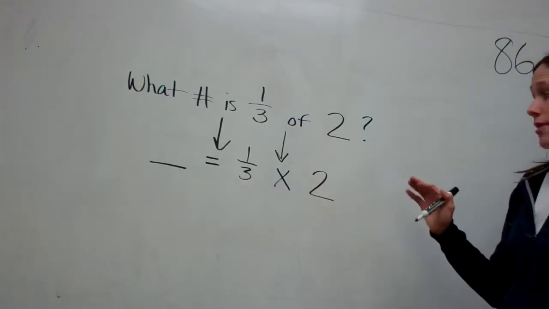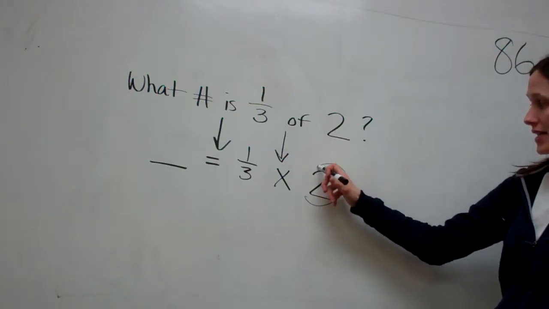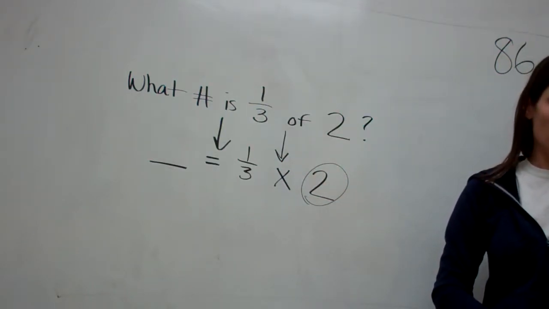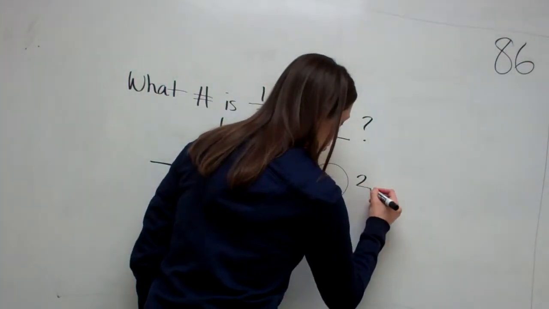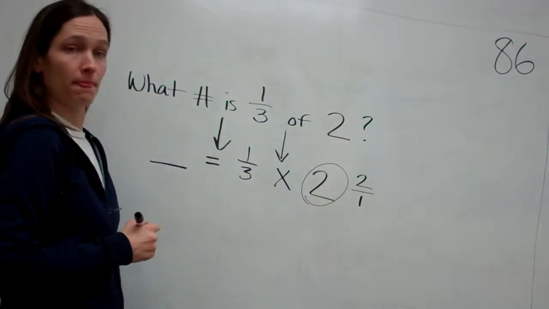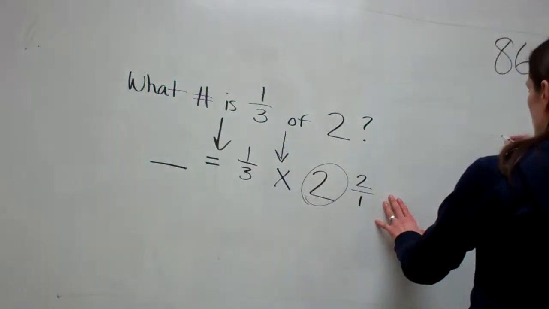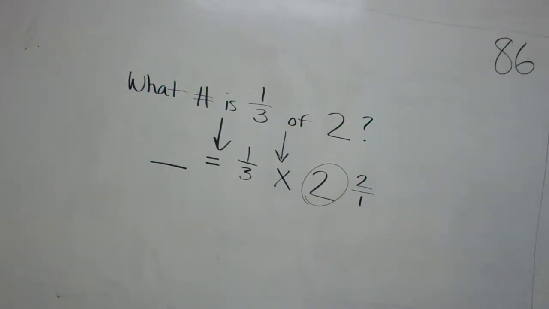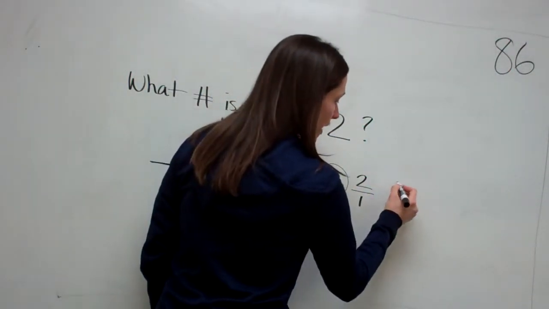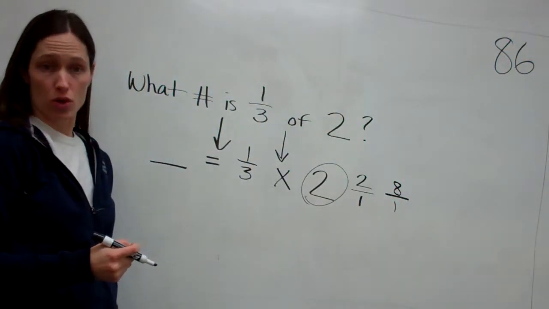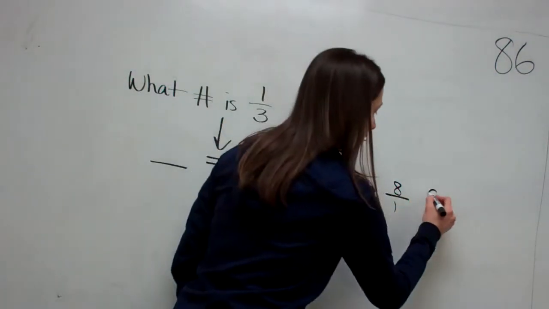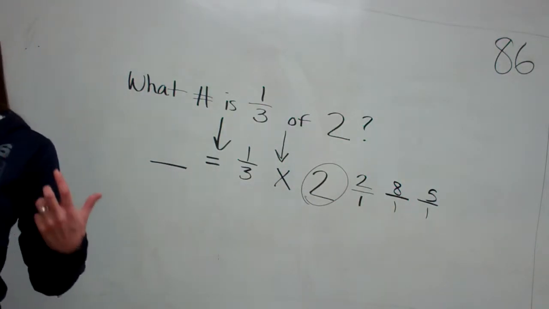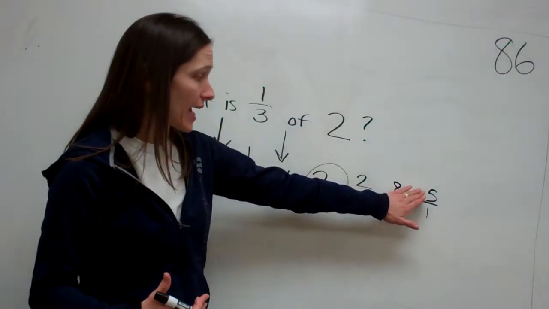The best way to do this is we need to make this into a fraction. And the way you make this into a fraction is, watch this. It's going to become 2/1. So what I want you to see is, if this was an 8, then as a fraction it would be written 8/1 because it makes a whole. If it's 5, it would be 5/1. So all whole numbers as a fraction is that whole number over 1.